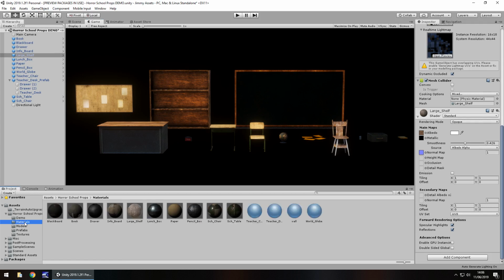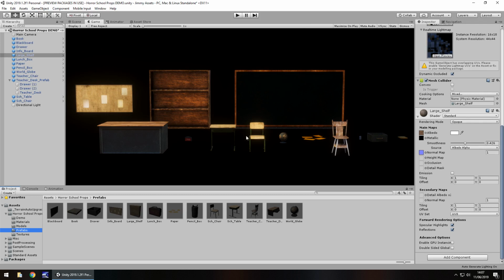Folder layout is nice and neat and tidy, as I always like to see, because there's nothing worse than getting a new asset from the asset store and it's just a mess in the folders. I always like neat and tidy. We've got the materials and the models and the prefabs. So in the way of extras, there's not really any extras to speak of. In all fairness, I think you get enough within the package because you could build quite a nice area with just these assets, even prototype a nice simple game.